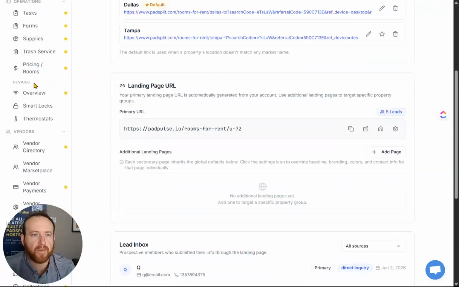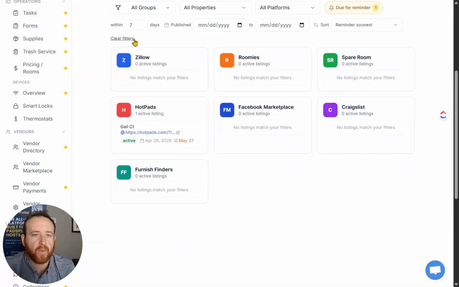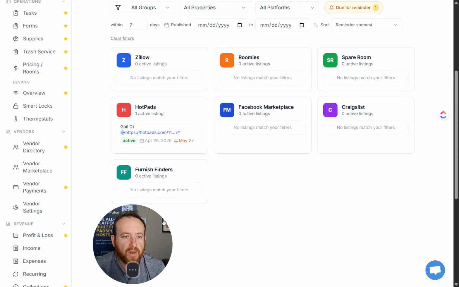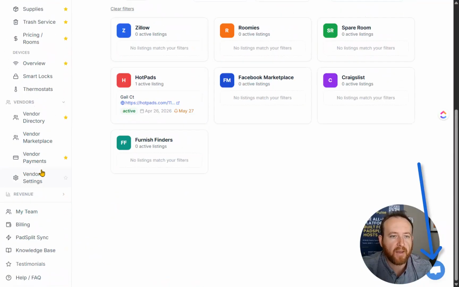All right, so that pretty much covers the majority of the features. We allow you to track where your listings are. We don't list them for you, but we make it easier when you're tracking at scale with lots of properties and lots of different platforms. I'm going to move over here. We also have an easy chat where you can chat with our team in case you have any questions about the app. And ultimately, we have your knowledge base.